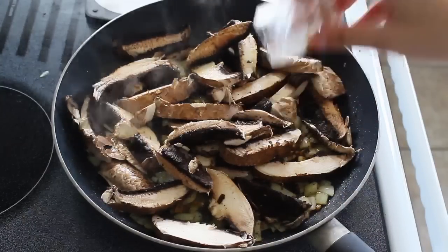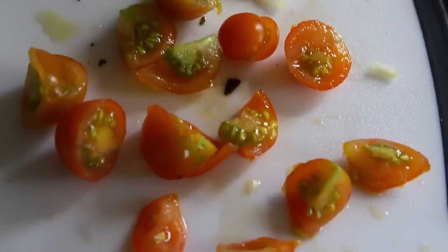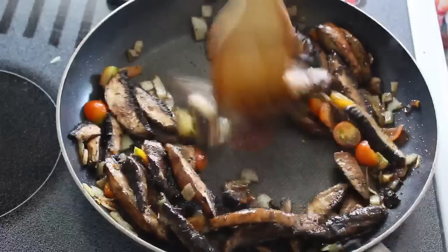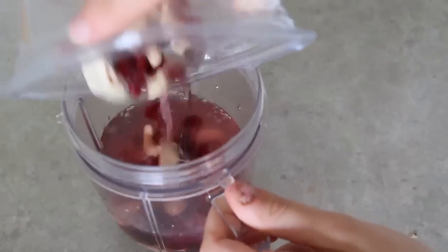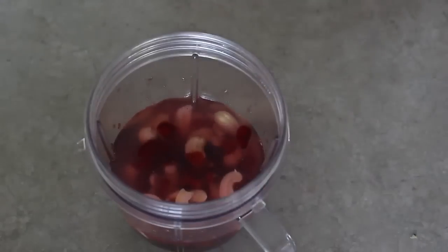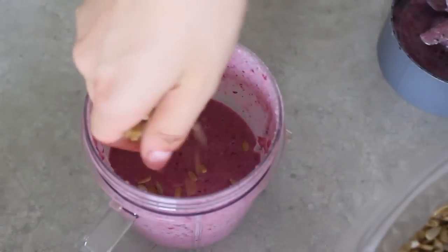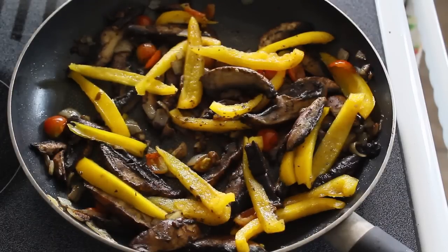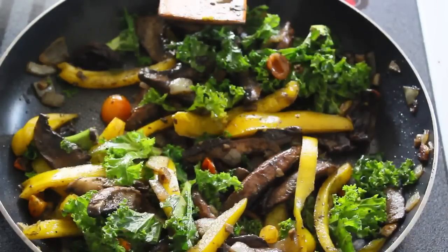We just grew these cherry tomatoes in our garden and they were ready, so I wanted to put them into the recipe. Obviously there weren't that many, but for this recipe I suggest using a lot more. Now for the sauce — I think I added a little bit too much water; it came out a little too runny, that's why I added sunflower seeds. Then I added a little bit of maple syrup towards the end for a touch of sweetness. I added some yellow peppers and kale into the mix — let that cook just a little bit. You want to add the kale towards the end so it cooks nicely and won't go brown and gross.